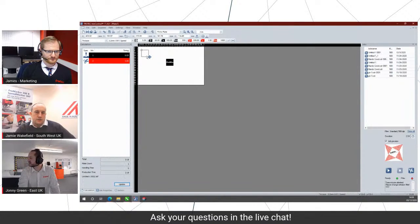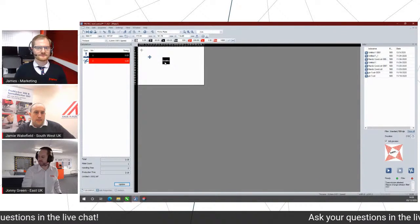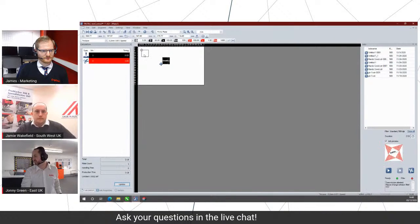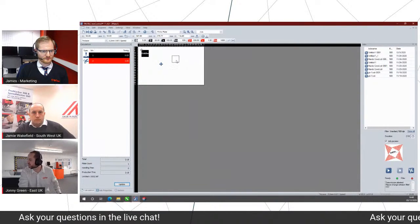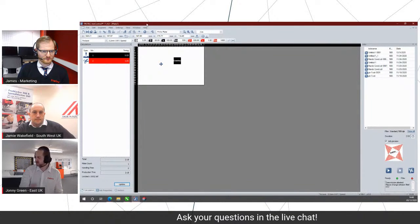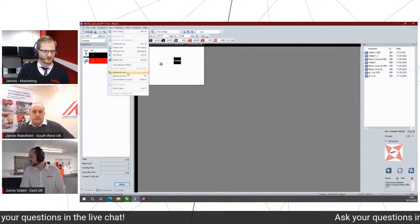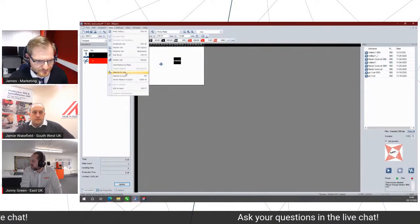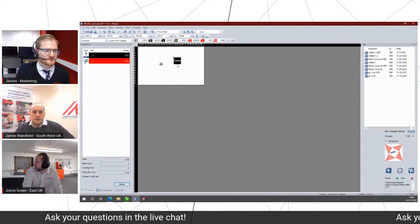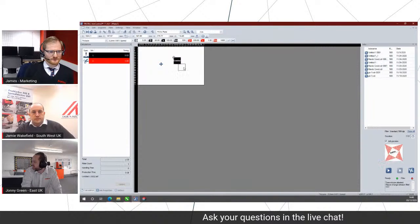So similar to the crosshair that we use with the red dot pointer, that we can snap to any four corner or centrally. So now when we move our cursor around, that stays in a constant position, so we can always bring our job into that same point. And if we want to get rid of that, we just select it, Control and delete, and that's gone. Also on that, we can also put a marker to the job. So if we've got our job in a particular position, we can just hit that, and wherever the job is, just leave a little marker in the top left corner for where that wants to be.